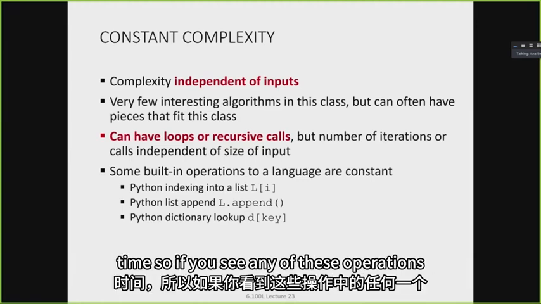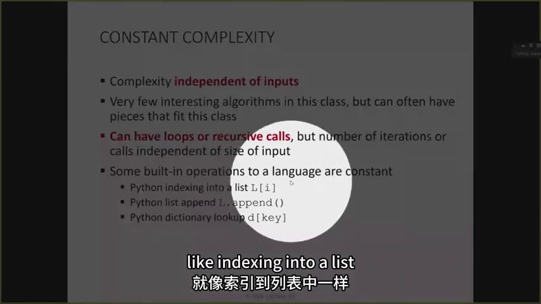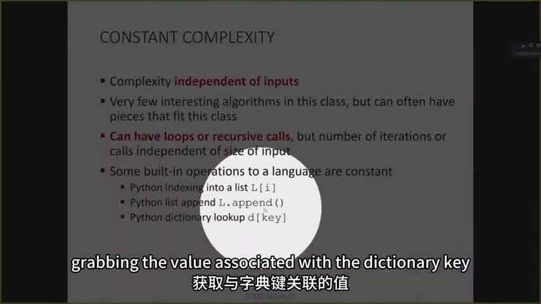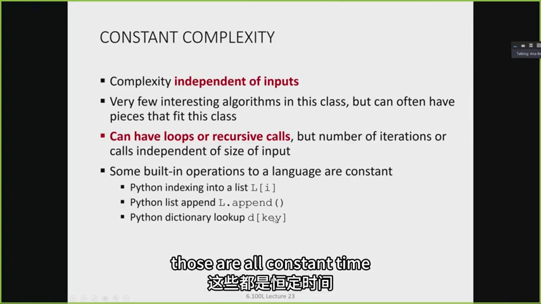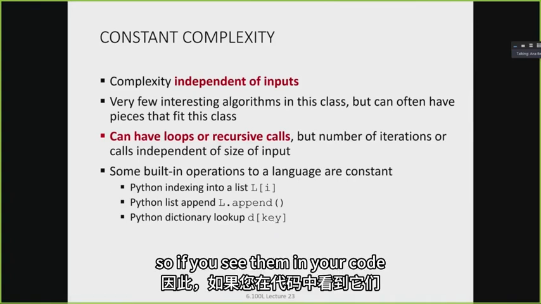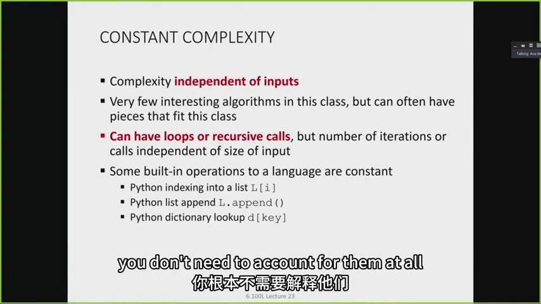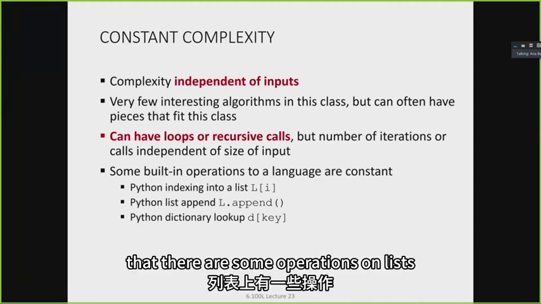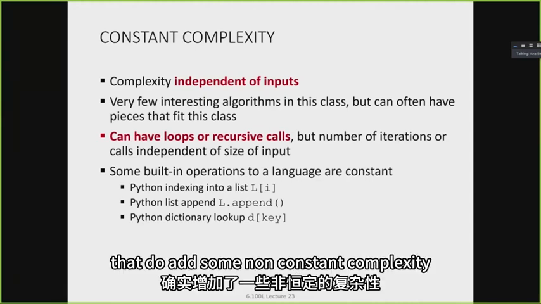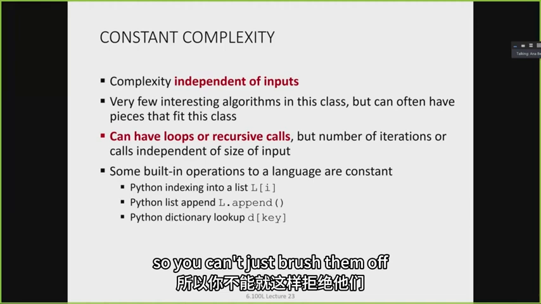If you see any of these operations, like indexing into a list, appending to a list, grabbing the value associated with a dictionary key, those are all constant time. So if you see them in your code, you don't need to account for them at all. But we're going to see in a few slides that there are some operations on lists and dictionaries that do add some non-constant complexity. So you can't just brush them off.